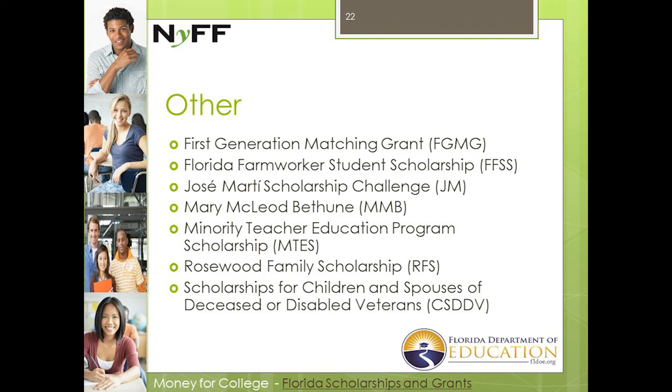The Jose Marti Scholarship provides scholarship assistance to Hispanic American students who meet scholastic requirements and demonstrated financial need. The Mary McLeod Bethune Scholarship provides scholarship assistance to undergraduate students who meet academic requirements, demonstrate financial need, and attend one of the following universities: Bethune-Cookman University, Edward Waters College, Florida Agricultural and Mechanical University, and Florida Memorial University.